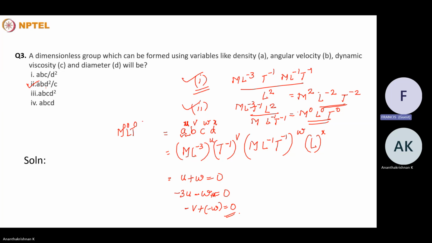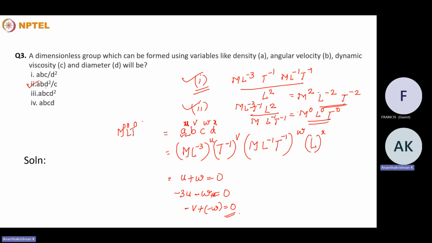So for this type of question, we need to first find the u, v, w indices, and we need to do trial and error for all the options. As you could see in this problem, it's a three equation problem with four variables. You will not be able to solve this directly. So you have to assume something, and based on that, you substitute a value, and then you will get the other values. So in these type of problems, you can solve like that.